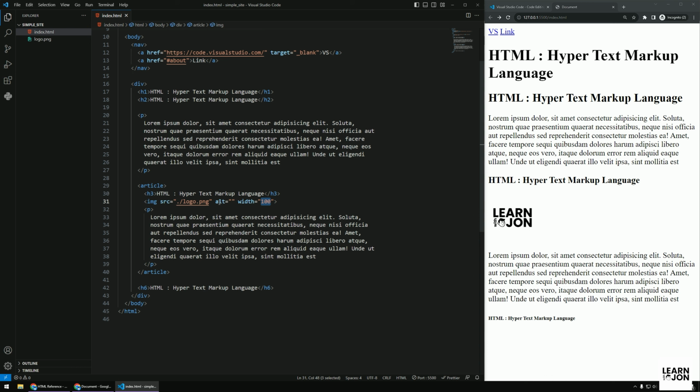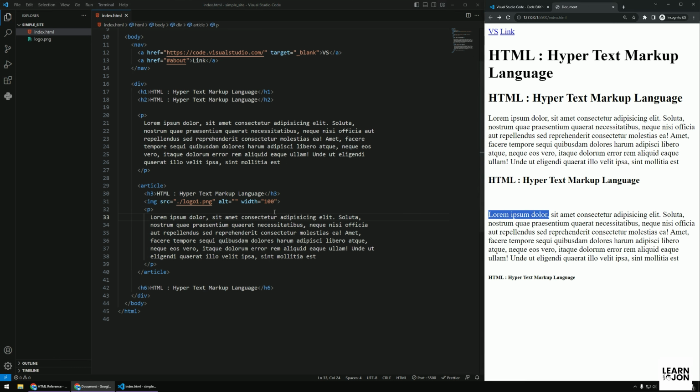Now, this is the alt image, right? Right now I have no alt, right? But we do know there is an image here. Now let's say we make a mistake. The logo is deleted or the image's name is changed or whatever. So I'm just going to put one after it and save it. The image is gone, of course, because there is no such image. But also the whole attribute is gone. Everything is gone. So there's no way we know there is an image here.